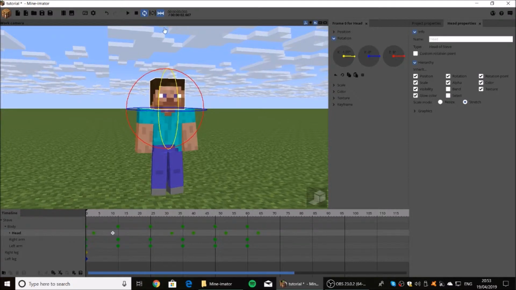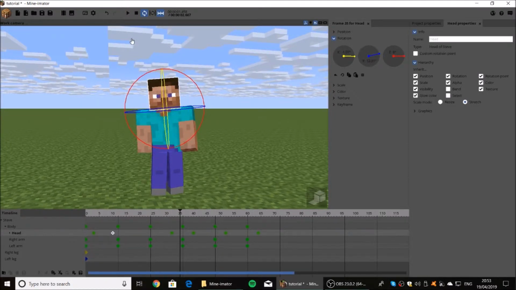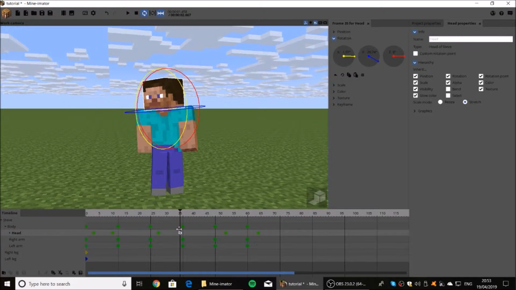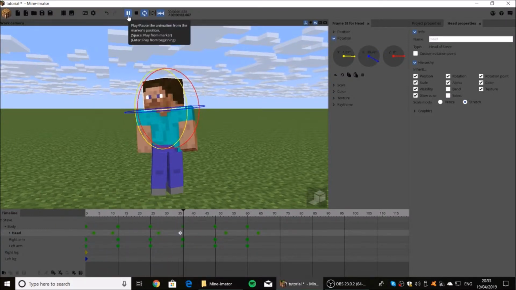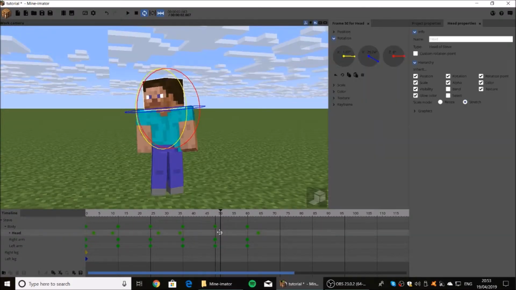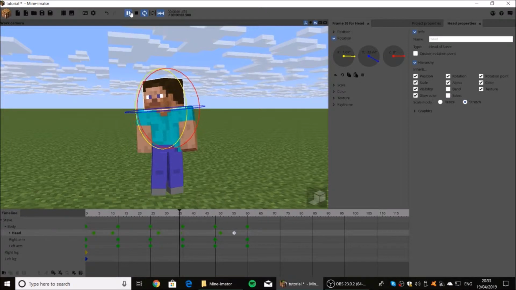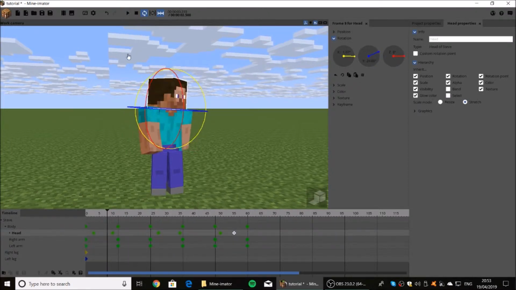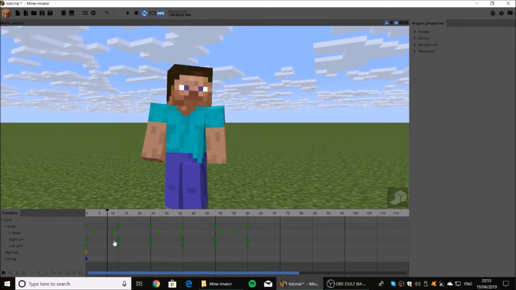So when he's looking somewhere, you don't turn your body and then the head like he's doing here. You turn your head first. So this should look a bit better now. And then drag this here, and then drag this here. As you can see, it looks just a bit better. And that's just for the looks. Now you don't have to do this with just the body and the head, obviously. You can also do it with the arms.